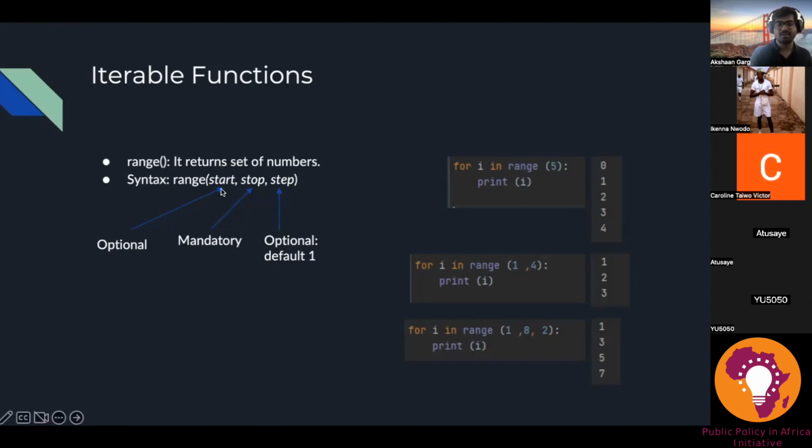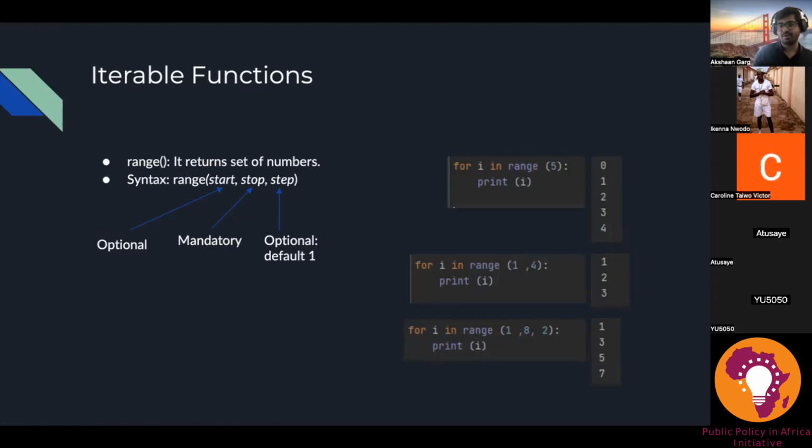So if you don't specify the first one and inside the bracket you just say 5, right? It will go from 0 till 4, right? It will take one less than the number you specify, right? So 0, 1, 2, 3, 4, right? And then the third argument is the step. This is how much you want to increase, and the default value is 1.